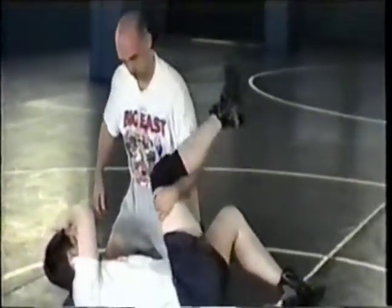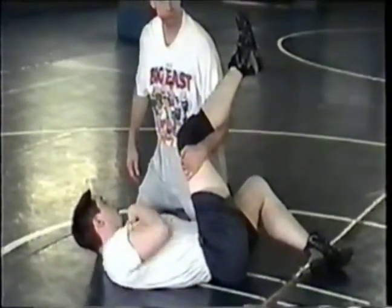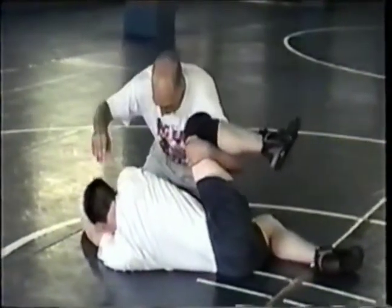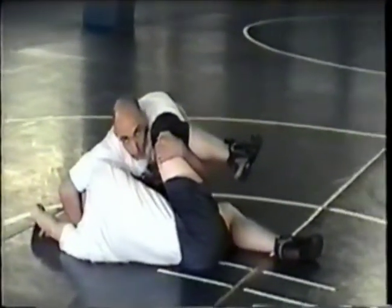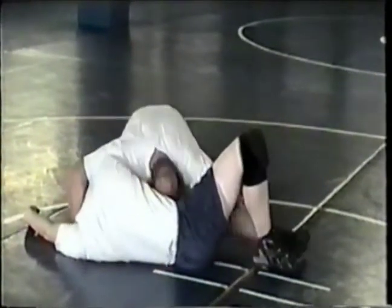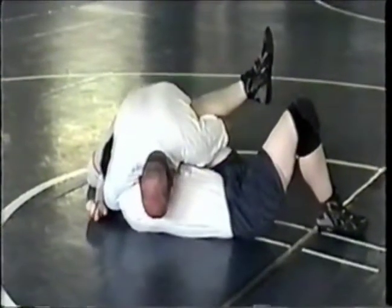If he's well trained and knows enough that when you come off your back, you don't come off your back with a hand in the air, but with a hand close to your body. As he rotates inward, we'll take a false half Nelson. We'll just wrap our arm around the head as if we had a half Nelson. We'll let go of the knee that we have in our hand, drop our hand down and get the other knee, and ultimately place the opponent in an ideal RC.